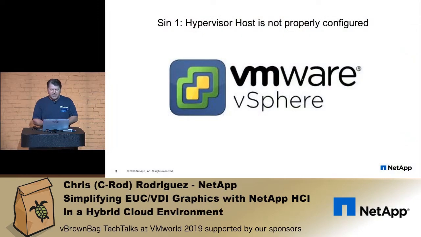So the first one is hypervisors not properly configured. I can't tell you how many times I've gone into sites and they'll configure their VDI installations, specifically Horizon View, and their hypervisor for things like databases and other things. Those of you who've been around VDI for a while know that most of the specialists out there will say it's 80% writes, 20% reads. What they don't tell you is the 20% reads are during boots, in boot ups, logins, and then you get a lot of heavy writes when you log out. And the problem with that is those 20% reads are extremely heavy.